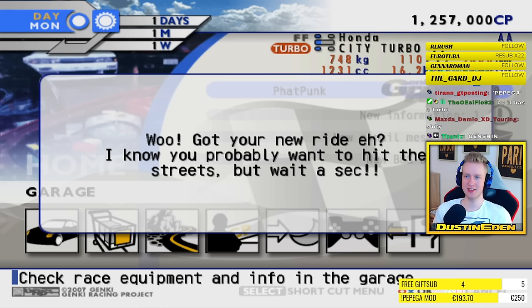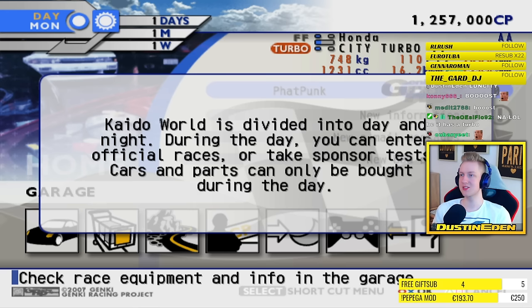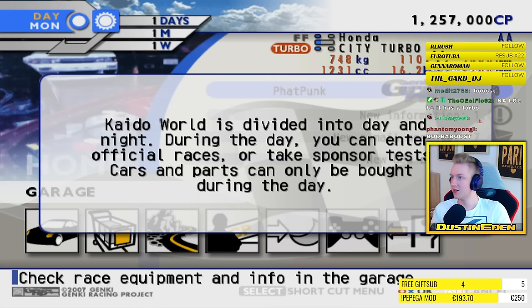I know you probably want to hit the streets, but wait a sec. Kaido World is divided into day and night. During the day, you can enter official races or take sponsor tests. Cars and parts can only be bought during the day. Oh, really? So they did the Need for Speed Heat thing before that was even a game.